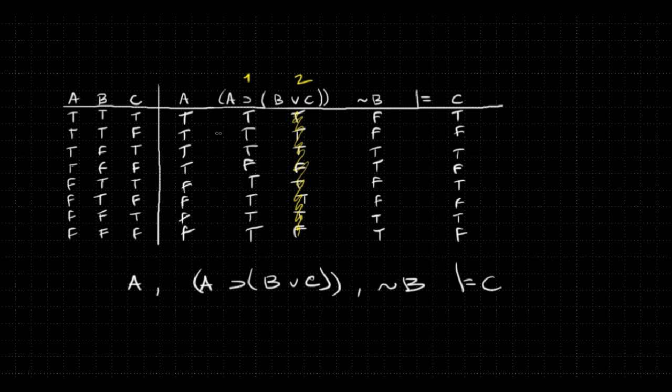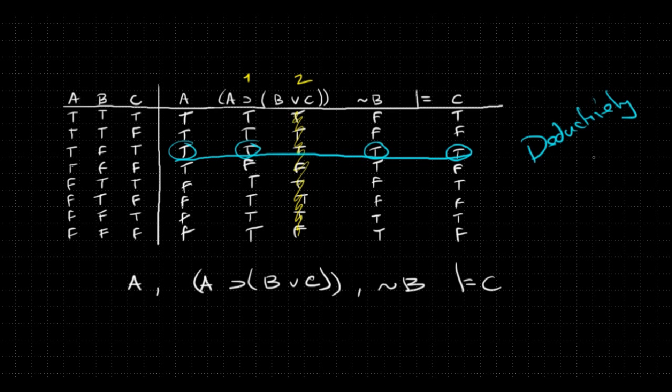So we've got true, true, false, that's not going to work; true, true, false; true, true, true, so this one is one that we're going to need to look at. True, false, true, false, true, false, false, true, false, false, true, true, false, true, true. Okay, so there's only one situation, and in that one, all three premises are true, and the conclusion's true. So again, this is deductively valid.